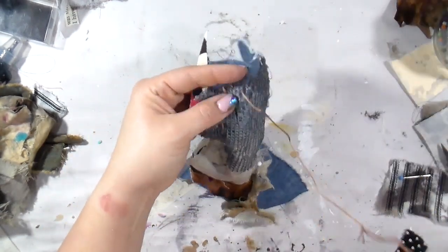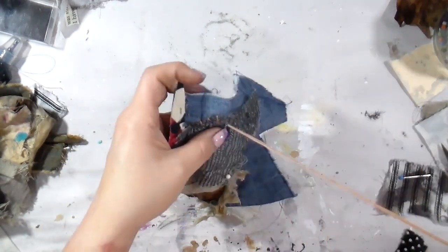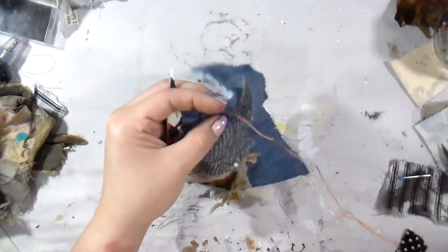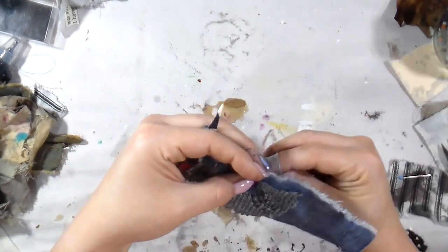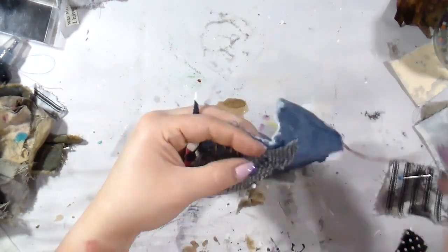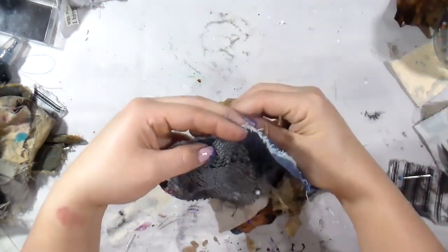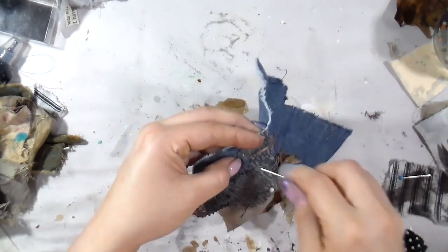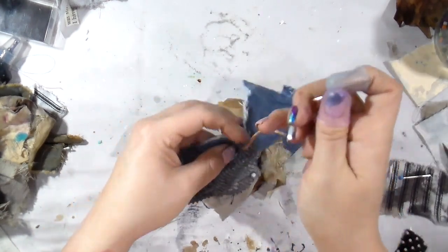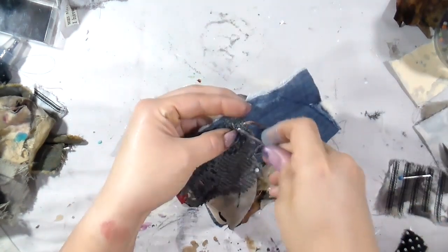I don't know what this is, lace? I've been getting a lot of my fabrics not from the fabric store, but rather from clothing items. So a lot of this more fabric-y denim that you see used to be one of my uniform shirts for work when I had to wear a uniform back in the day, and I tore it up. I can't really make out all of the remnants and little pieces that I've torn off and so forth.